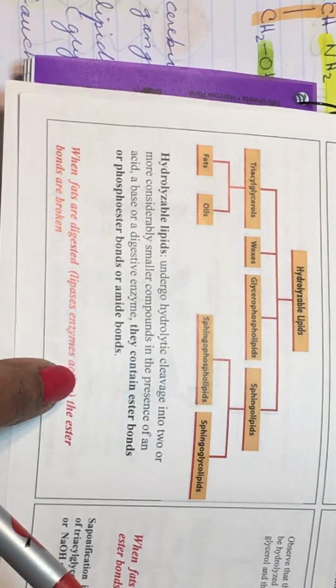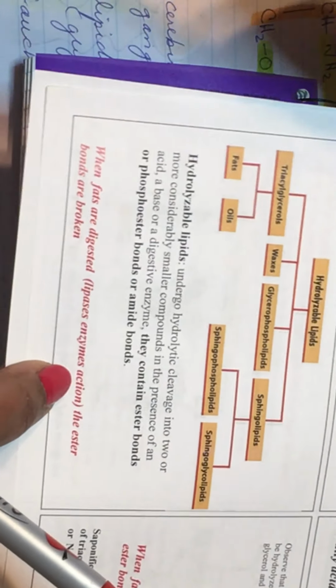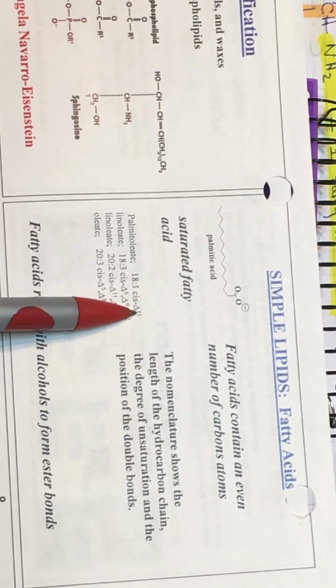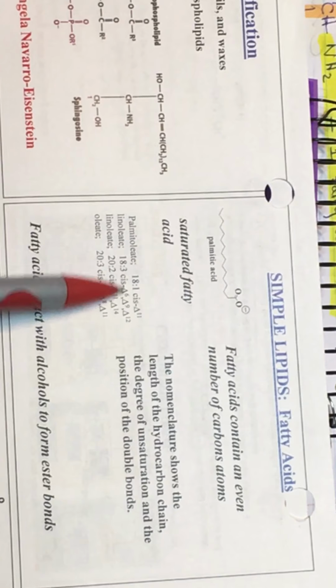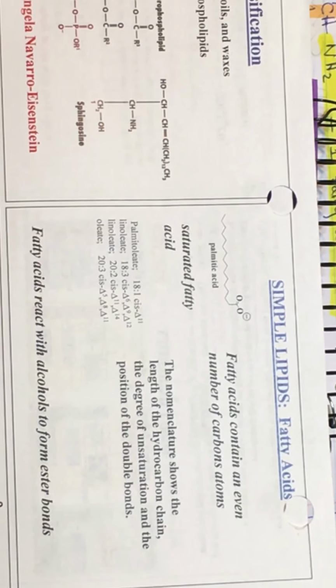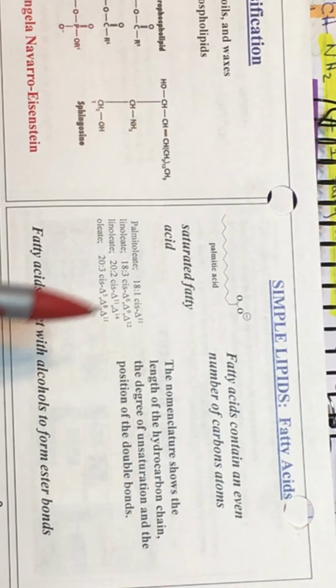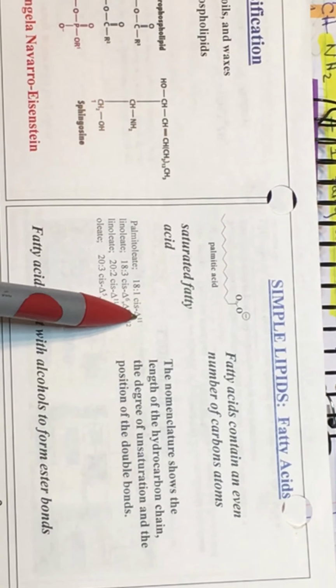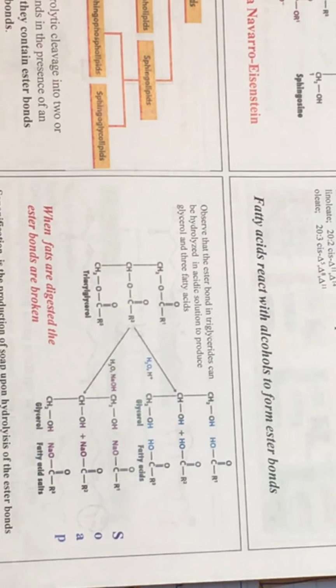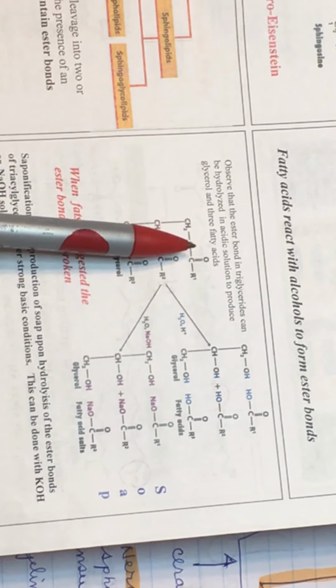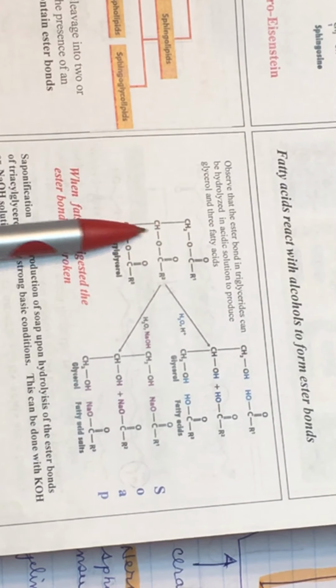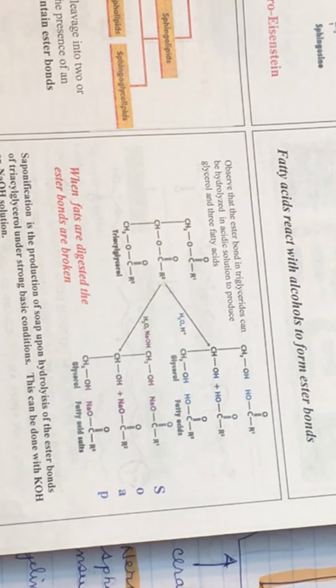We also discussed what we call simple lipids as fatty acids, and I just want to emphasize the nomenclature. If we said 18:1 cis delta 11, it is saying where the position of the double bond is, and it's a cis and it's on carbon number 11. And also we discussed the saponification of the lipids, and that has to do with the basic hydrolysis of the triesters of glycerols.